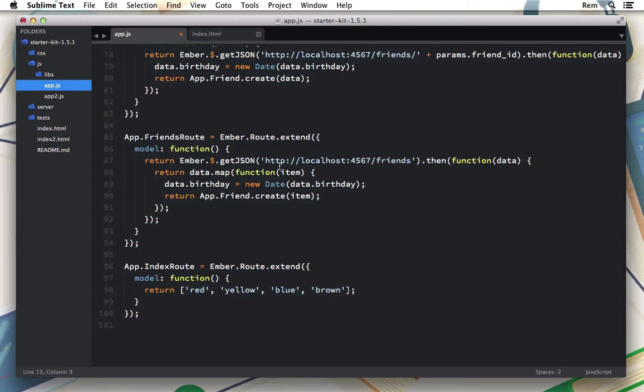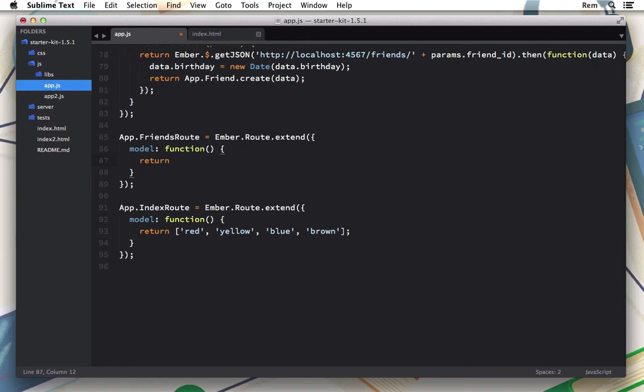Here we did the manual request to get the JSON and then to convert the response to our friend object. We do not need to do anything like that when we use Ember Data. What we want to do is to ask store for the object. So we ask store to find the friend object, and if we do not specify the ID, it means that we want to find the whole collection. So what it does, it will send a GET request to friends.